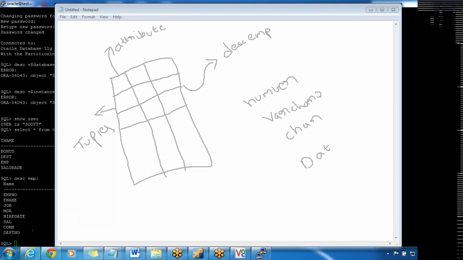These are the basic data types which are present in Oracle database. Coming to some advanced data types, there are long, clob, blob, and bfile.